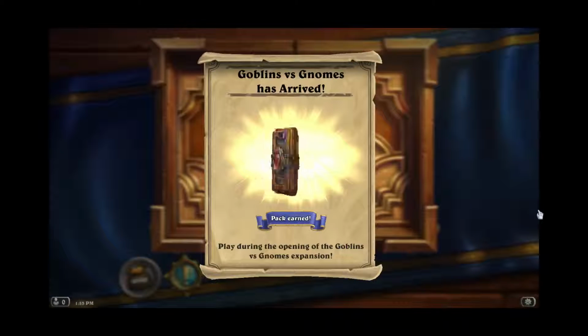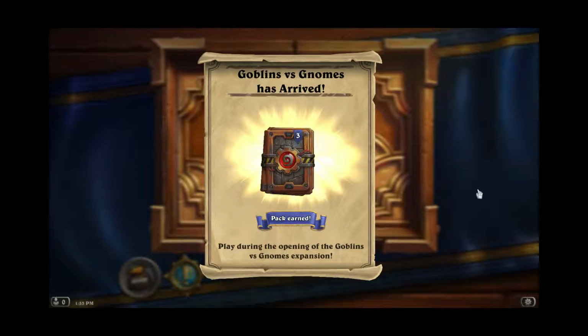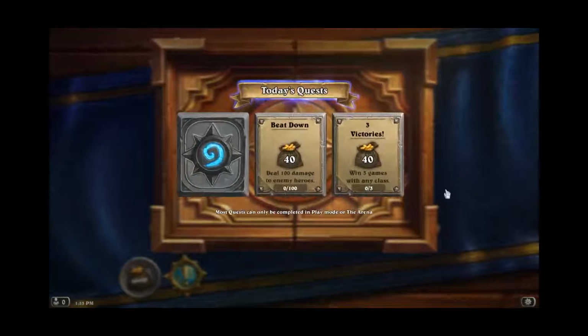So, this is new. We have Goblins vs. Gnomes, says pack earned. Play during the opening of the Goblins and Gnomes expansion. So, I guess you get a pack just for starting playing right now.